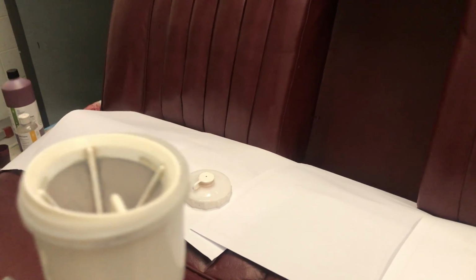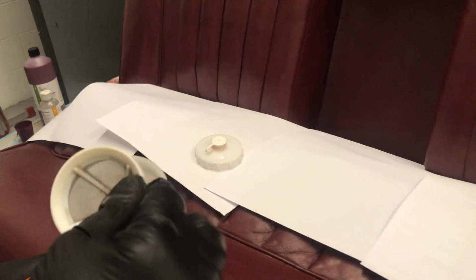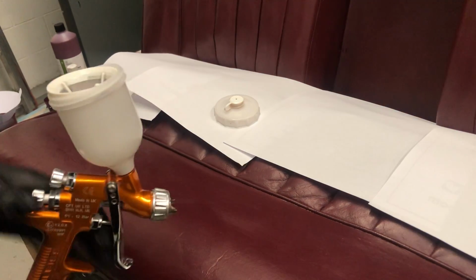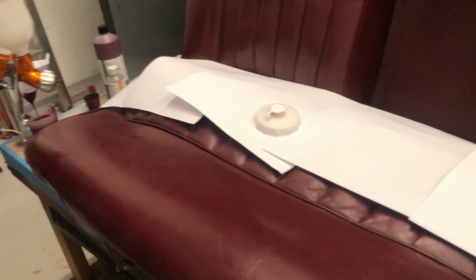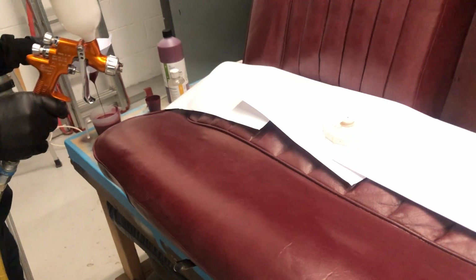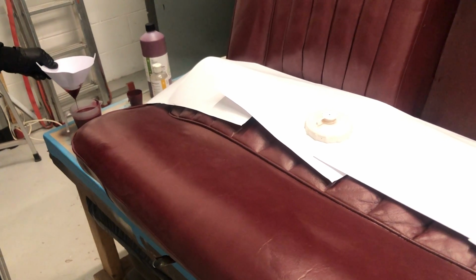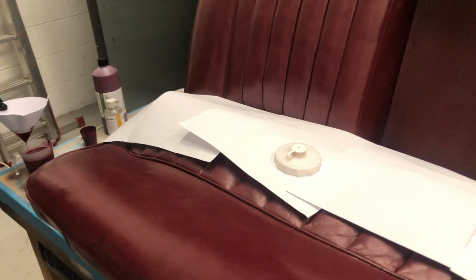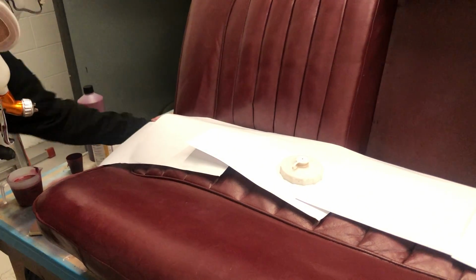I can take this off while I talk a minute. So the good thing with these is they do already have a filter inside them, which is good. But we still filter the paints and then obviously put the paint through there to filter again. Just waiting for that to filter through the paper, which it has done.